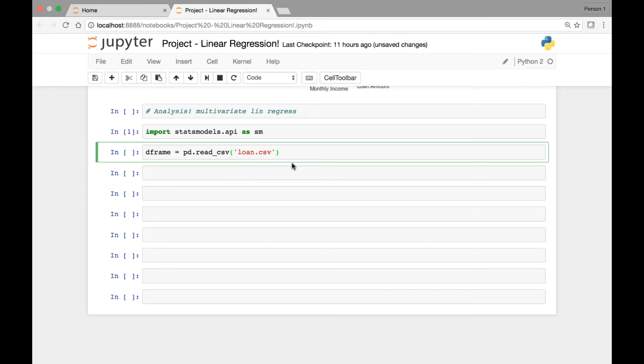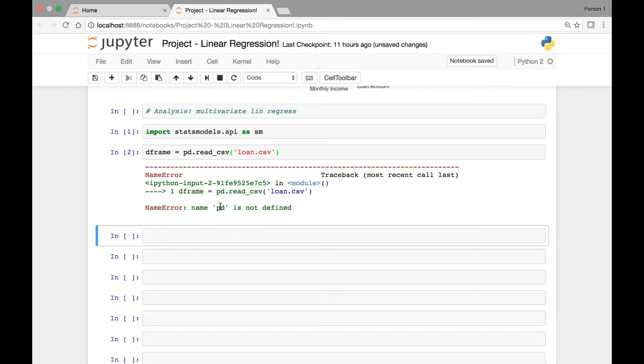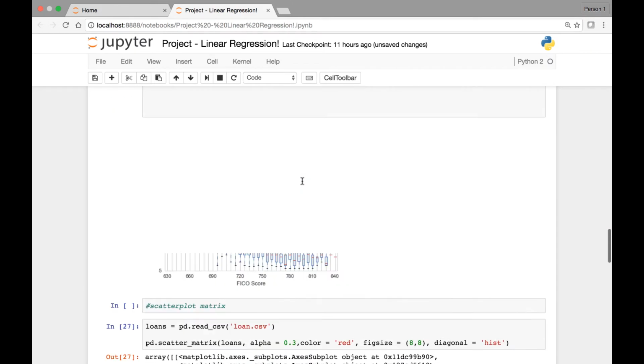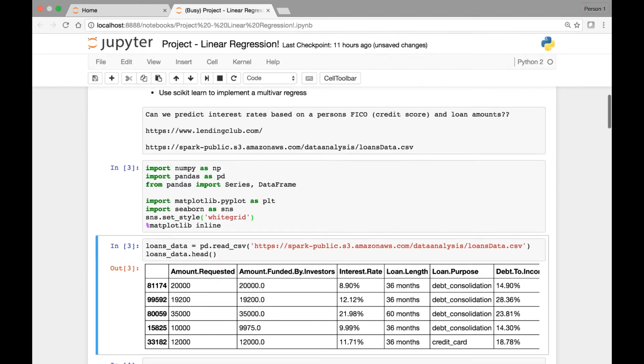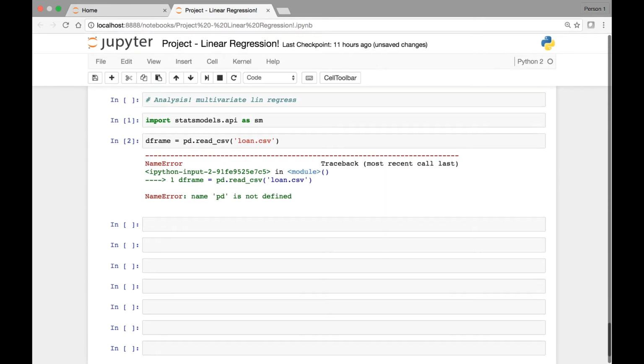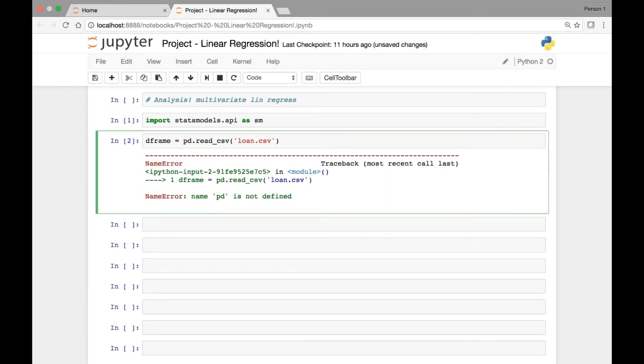Let's do that. Oh, pd is not defined. Let me run. Okay, let's run that. And let's run this again.